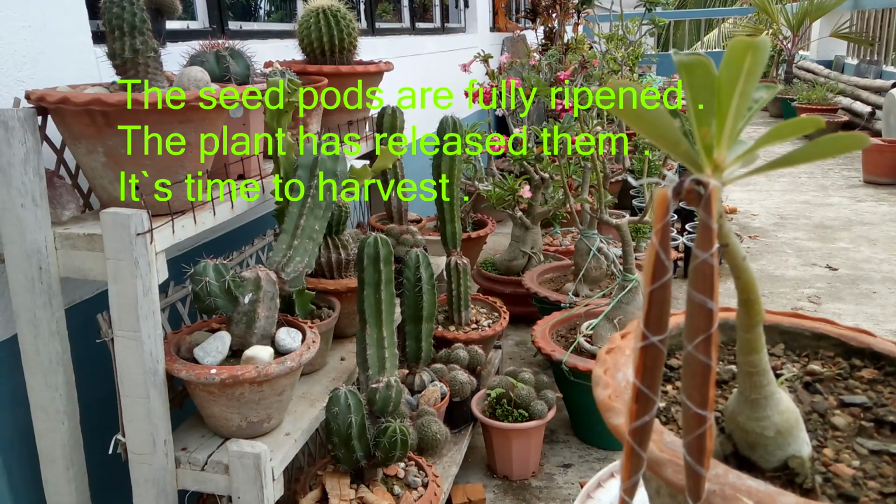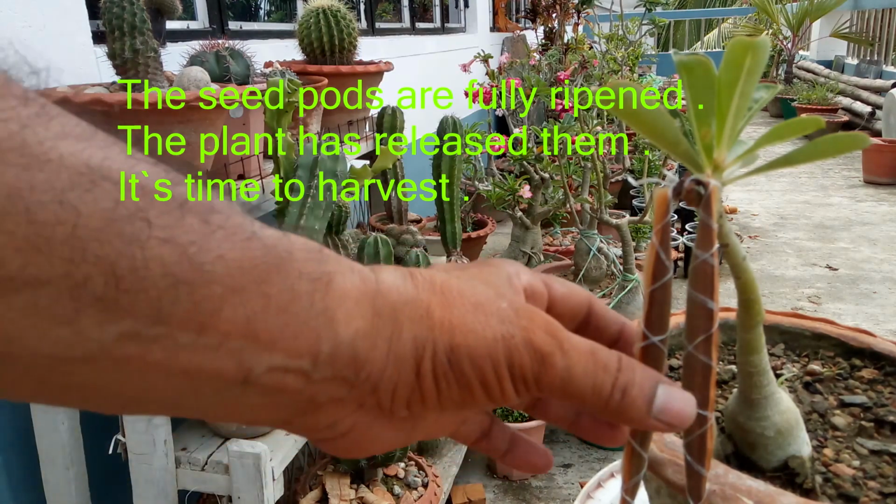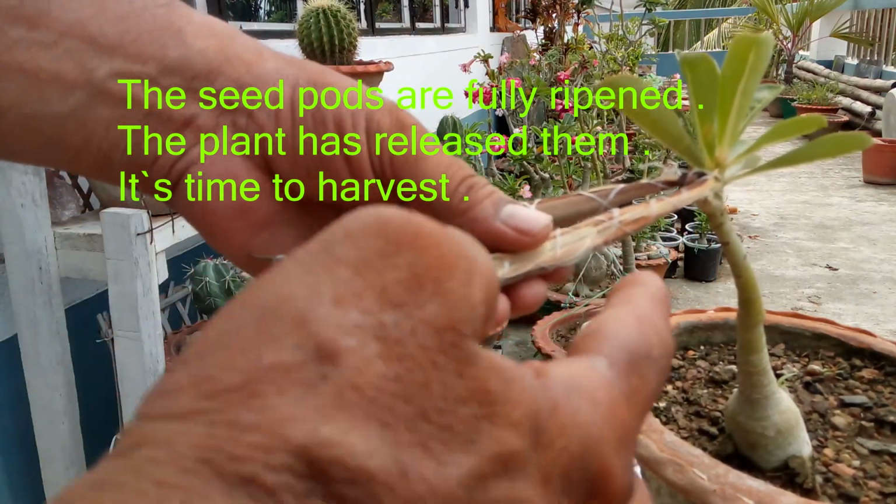The seed pods are fully ripened. The plant has already released them. It's time to harvest.